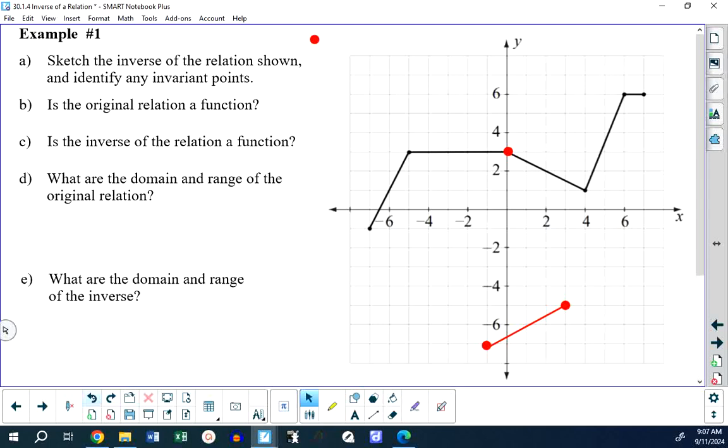And I'm leading up to something here. If the original graph has a y-intercept of 3, and all we're doing is swapping x and y, that means that everything that's true about x becomes true about y, and everything that's true about y becomes true about x. Which means if the original function in this case has a y-intercept of 3, the inverse will have an x-intercept of 3. And you can see that because the coordinates of this point here on the original function are 0, 3. So if I swap those numbers, it becomes 3, 0. And we can connect them now.